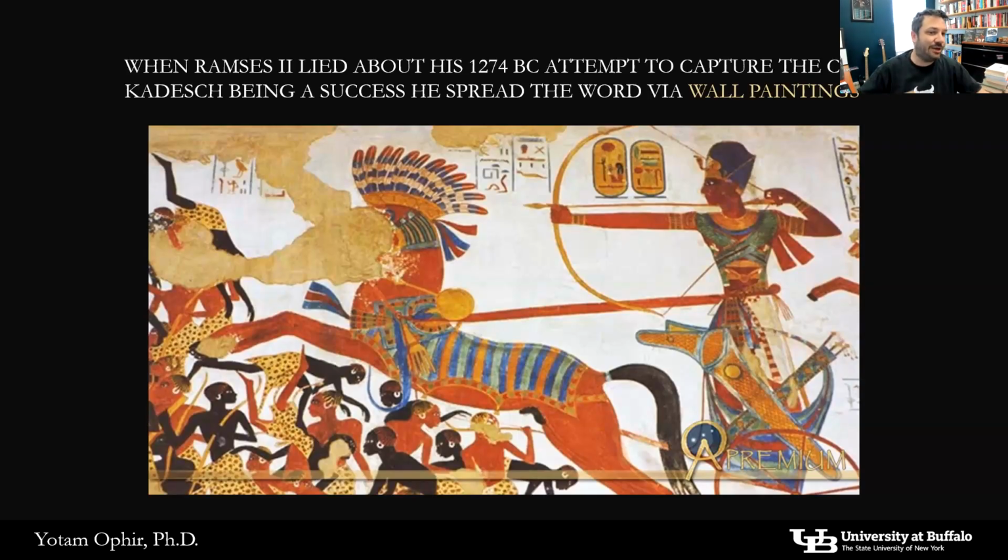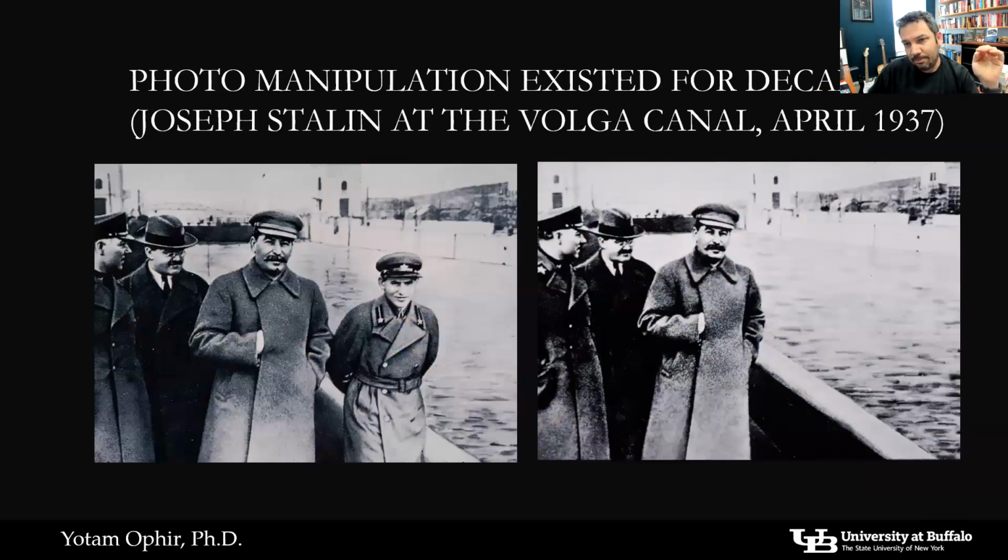In other cases, people spread lies on stuff like coins. So you could like mint an argument against your opponent on coins. But as you can guess, this will be limited too. We got better at spreading visual misinformation over time. And if you go back to the beginning of the 20th century, we began to use more advanced techniques to kind of rewrite history and lie to our own and other people.